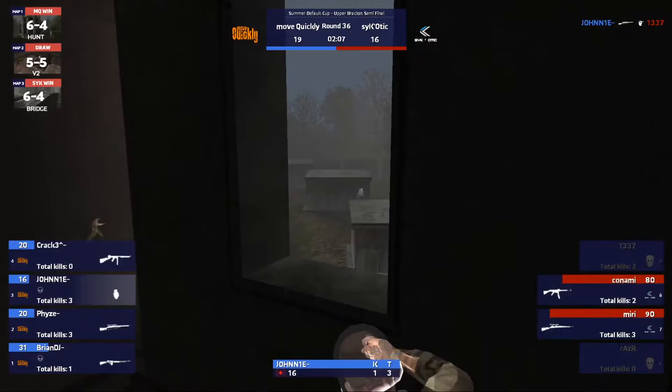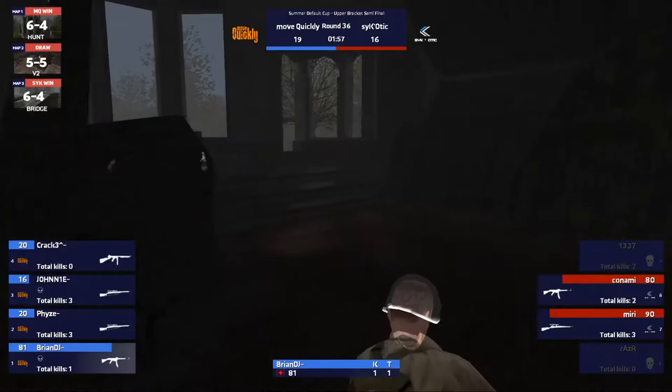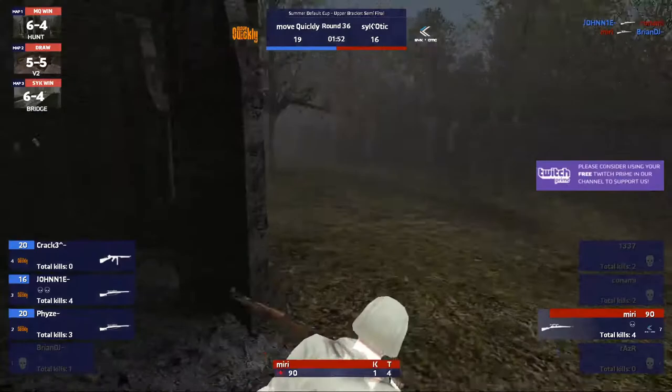Psychotic is a bit of falling apart here. I think this is an MQ round because Konami's position is aware. He's gonna have a duel with Freki soon, but everybody's so low from MQ. And Johnny gets the kill on Konami. Amir needs to... Oh, and he gets taken down to 5 HP already.